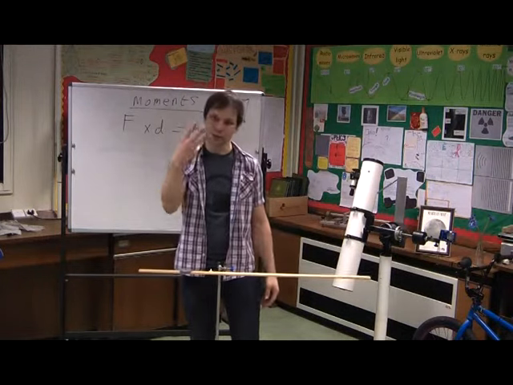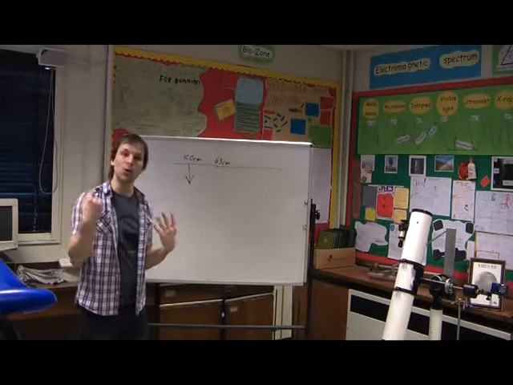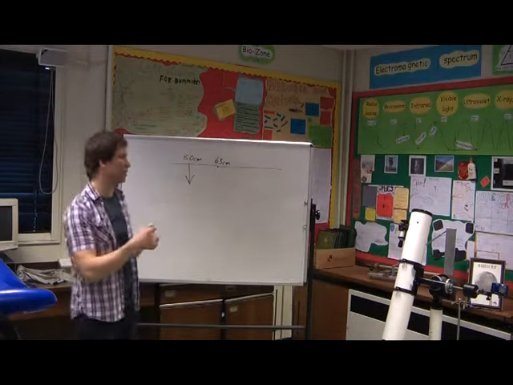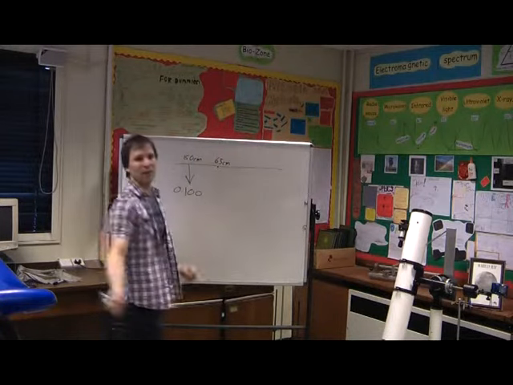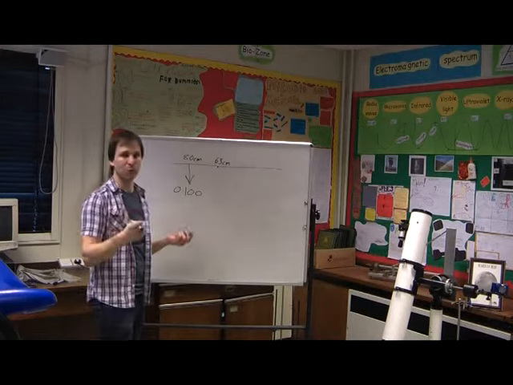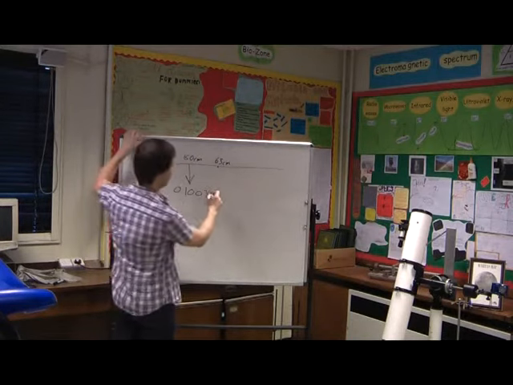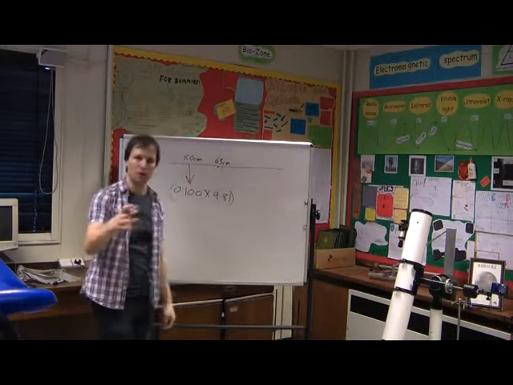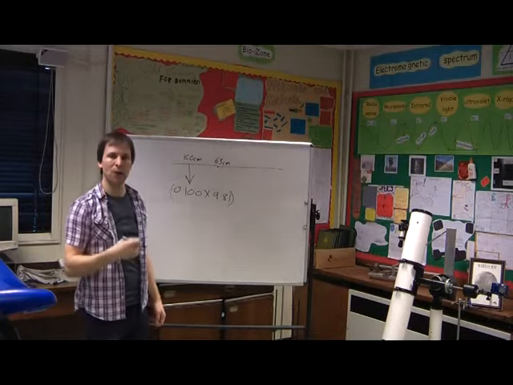From knowing 3 things, I can calculate the weight force of this ruler. We need to know that moments is force times perpendicular distance, and those 2 units need to be newtons and metres. So, we have this mass here. I'm going to put that down to 3 significant figures because the mass says 100. I'm not sure whether it's 1, 2 or 3, but I'm going to assume it's 3. We have to times that mass by 9.81 to change it into a weight force. So have a go now: convert it into metres, convert that to newtons, and then work out the moment on that side.